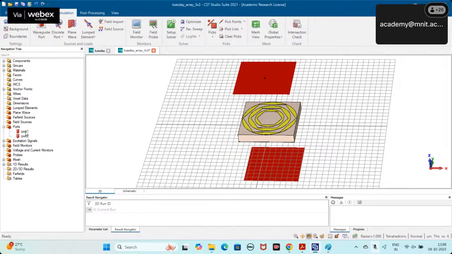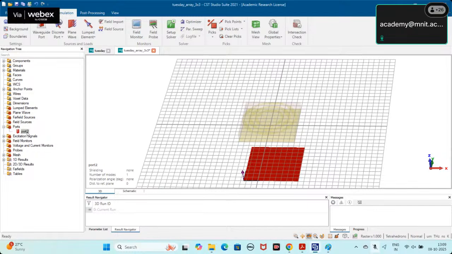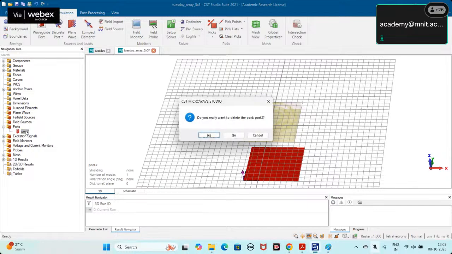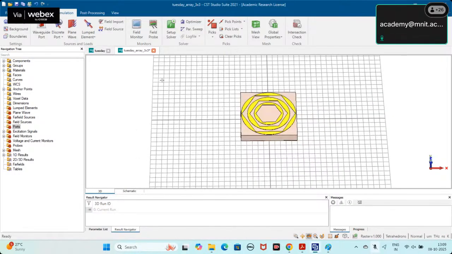This is the case. So for this unit cell, first I will remove this port. Just delete this, and again delete this. You have this structure. And how do you make a copy? You make a copy and transpose in this section. That's why I'm not telling you about the transpose, scaling and mirror of that structure.